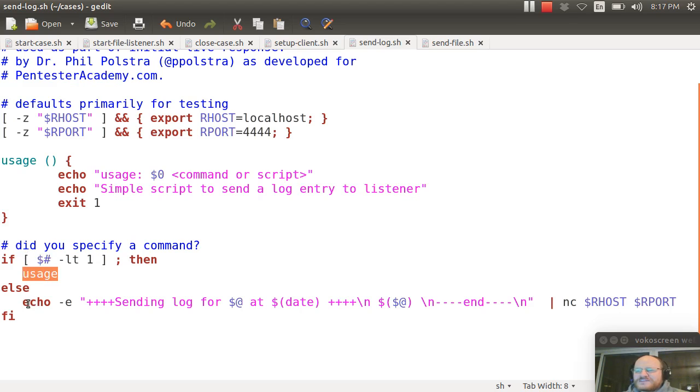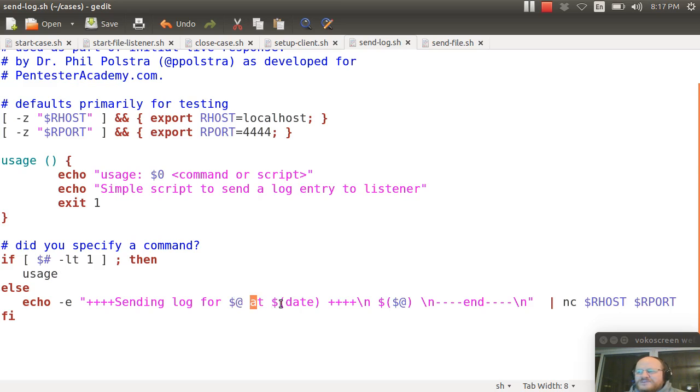Otherwise, echo -e says, please expand the backslash characters such as \n, and it sends plus signs, sending log for $@. $@ is all of the command line parameters.